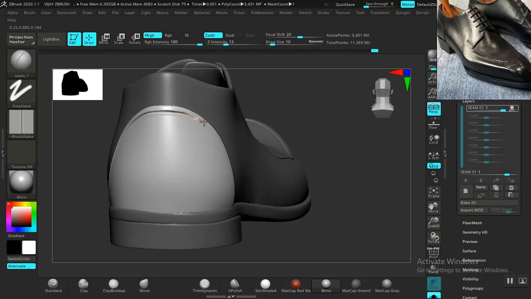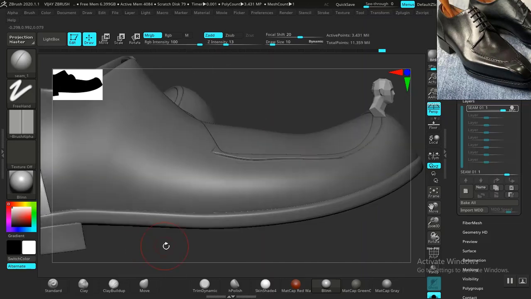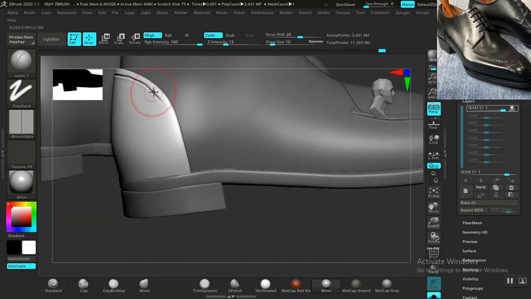You want to be close to the edge, but not too close so that it doesn't begin to deform this edge, and then makes it a bit weird when you bake. So somewhere around here should be just fine. Yes, that's fine.